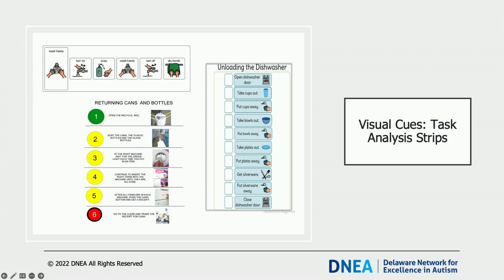Activities can be broken down to individual steps and sequenced on a strip. These are particularly helpful when using a chaining procedure to teach a multi-step activity. For example, you can pair prompting or modeling with the visual of washing hands to show each step. In addition, it is important to keep in mind what's best for the individual who is using the visual cue. This can be determined by how many steps you want to show at once, how you are displaying them, such as if you decide to cover the cues that are later on to only show the individual what you're doing next.